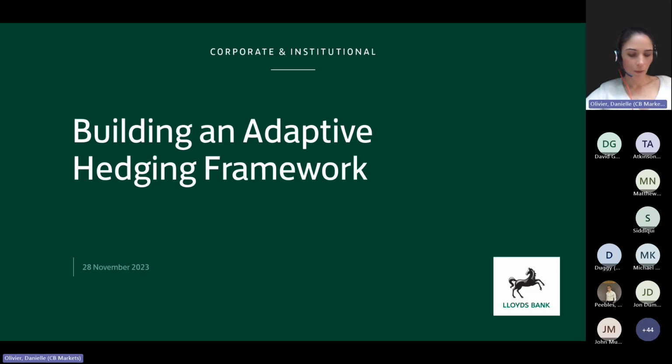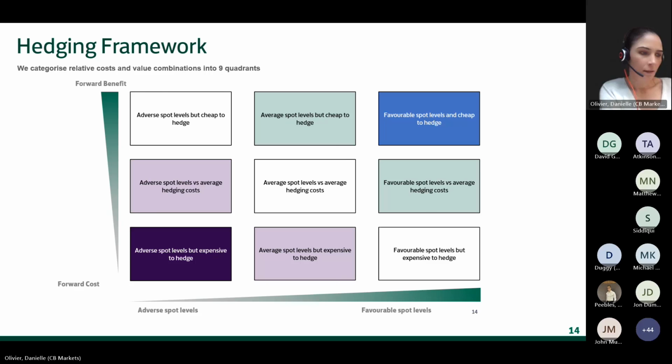So let's just take a look quickly at adding options into your hedging framework and how you might think about doing something like that. If we consider a hedging framework by looking at two market aspects, the first being the spot market rate, that's on the x-axis there, and the second being the forward points, which is there on the y-axis. There are scenarios that might occur where your spot market rate is favorable, but forward points are relatively unfavorable, or vice versa. So if we tend to think about the market environment in that way.